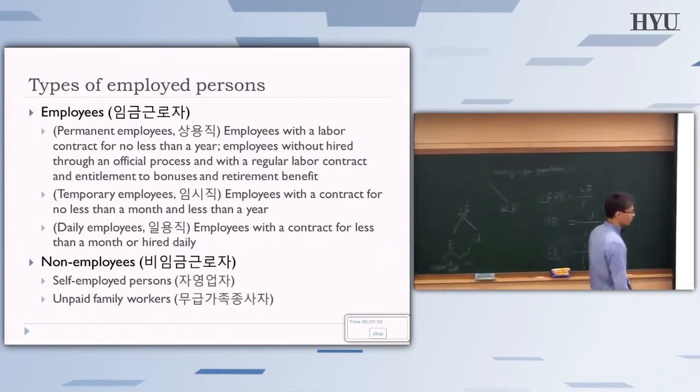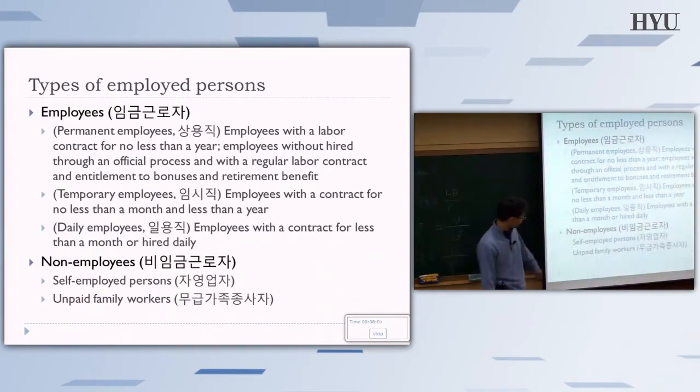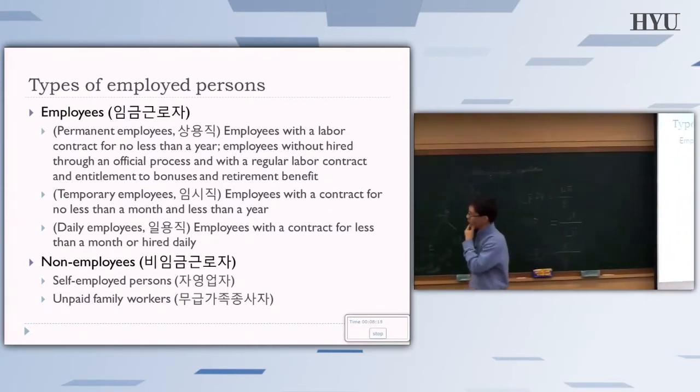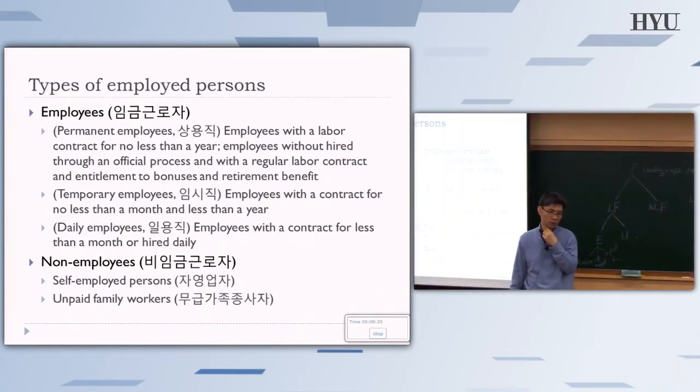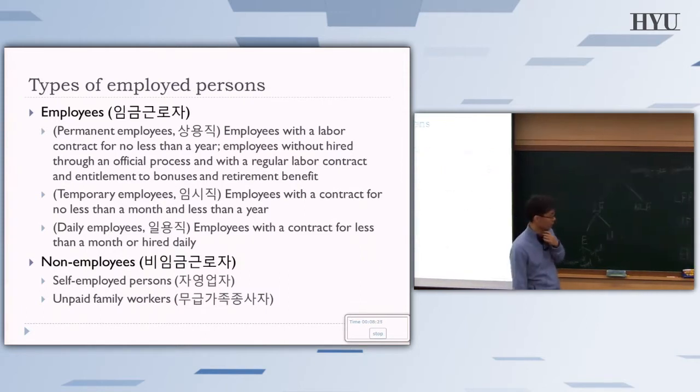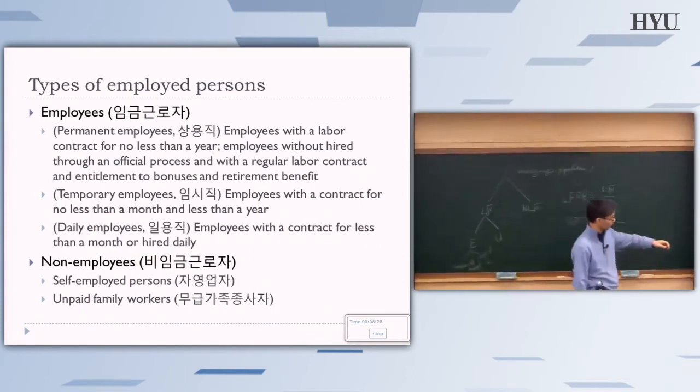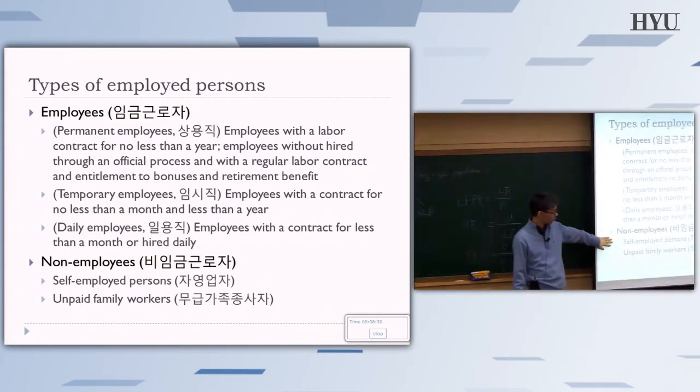Now, I think a few days ago there was news that in Korea the percentage of self-employed persons among the employed is historically low, around 25%. So in Korea, 1 in 4 employed persons are self-employed, which is actually still quite high compared to many developed countries. But historically, the percentage of self-employed persons seems to be getting smaller and smaller over time.